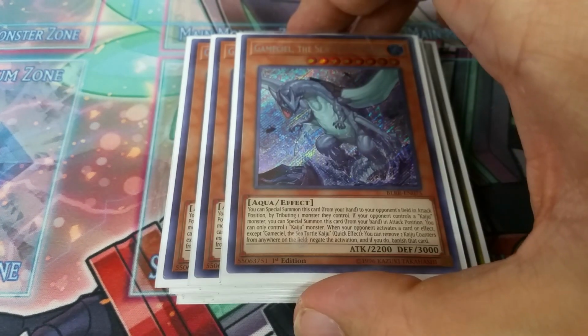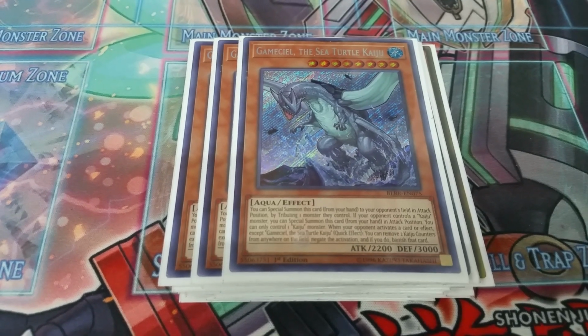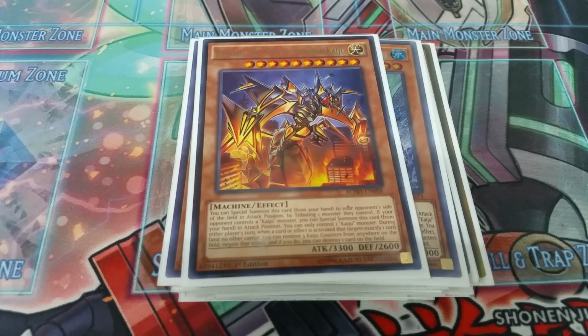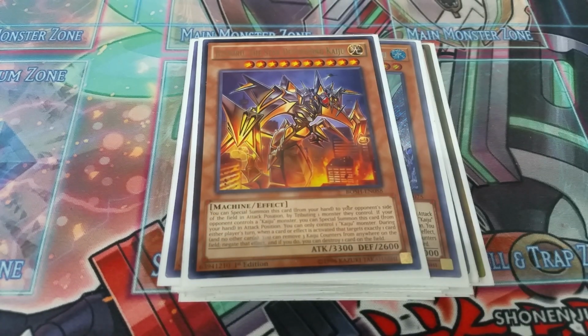This is where the build is somewhat different. 3 copies of Gamma Seal. Again, this is a going second OTK build. And why I like Gamma Seals and the 1 Jizukiru is because we are actually playing the Interrupted Kaiju Slumber. Why I like Interrupted Kaiju Slumber is because, again, this deck is already going second. So it doesn't hurt you to play the Interrupted Kaiju Slumber anyway because you want to destroy your opponent's board and then just attack for game.